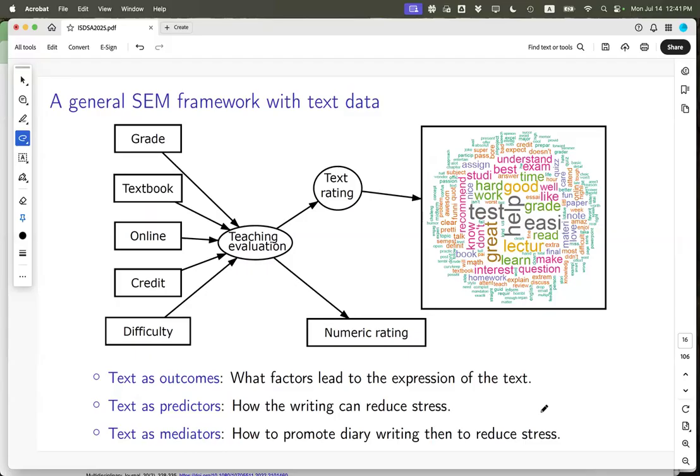Different people may have different habits or ways of writing. Some people like to write every day, and some people don't. So we can look at the different characteristics of people related to their writing and then relate that to stress.